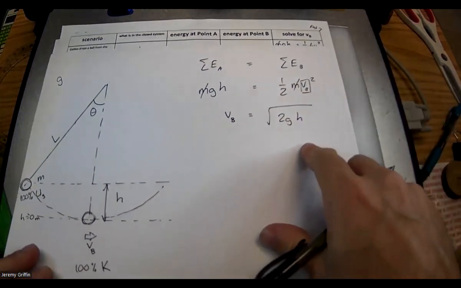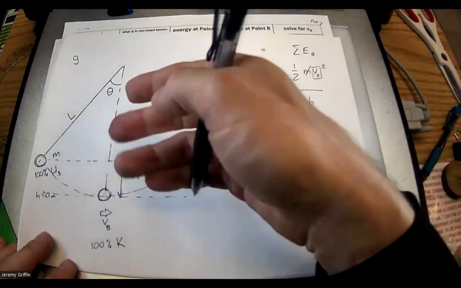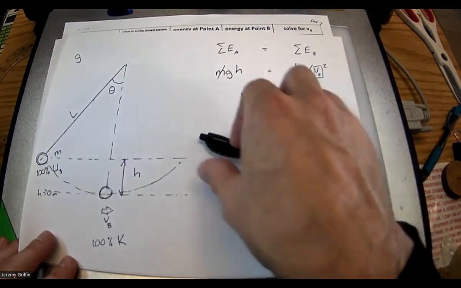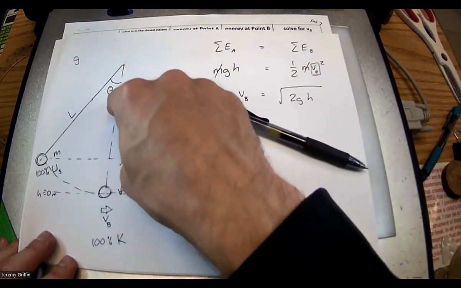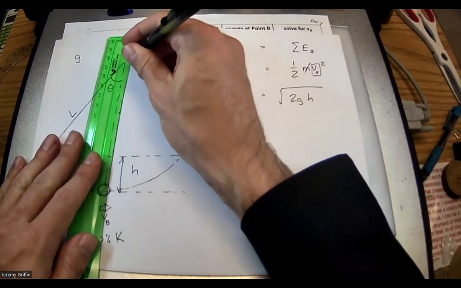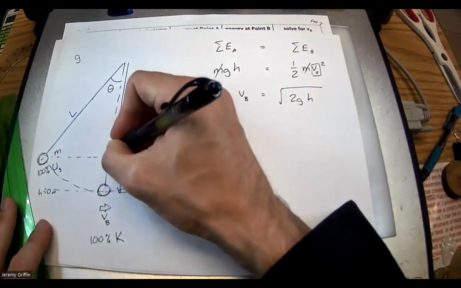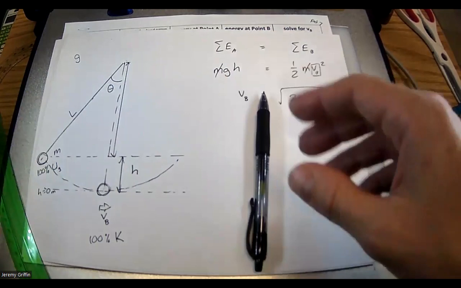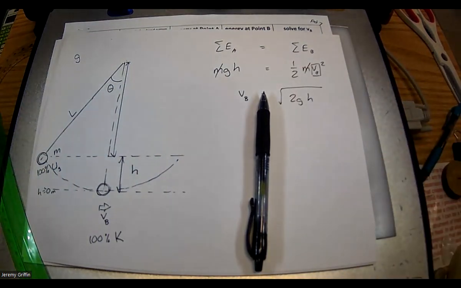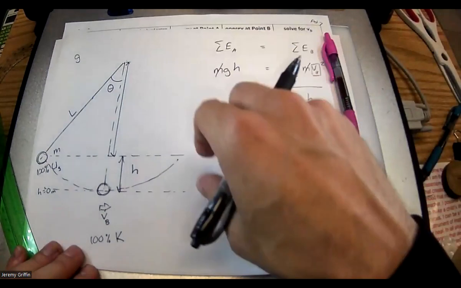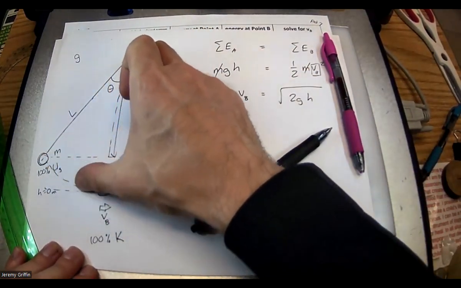But I'm going to add one last detail, which is particularly interesting for this pendulum, which is that h is really a function of how long the pendulum is and what angle you pulled it up at. So we're going to spend a couple minutes here figuring this out. What is this h as a function of this L and this theta? I'll do this both in terms of variables, but also I'll give you guys some numerical examples. Okay, so do you guys see the length of the pendulum here?